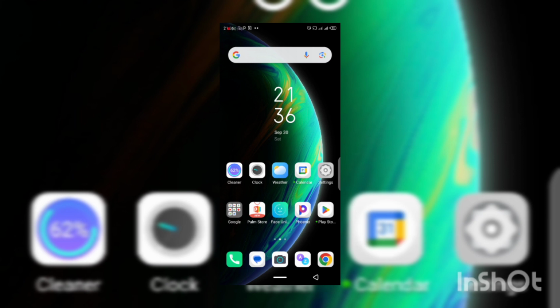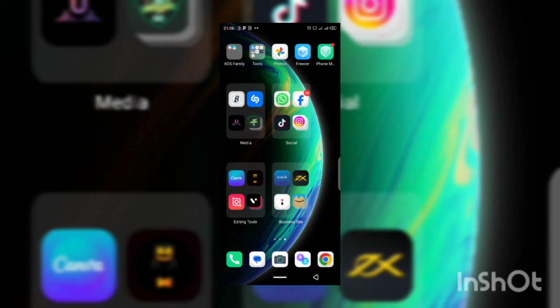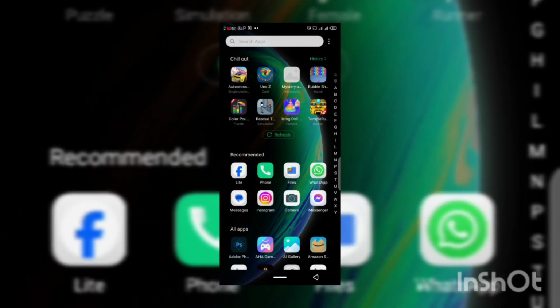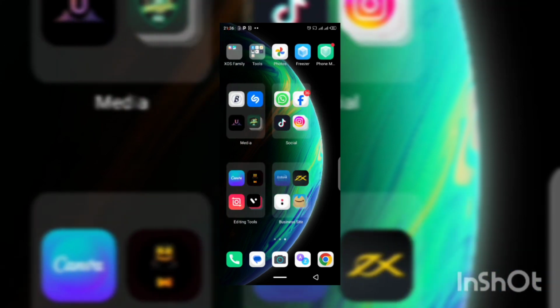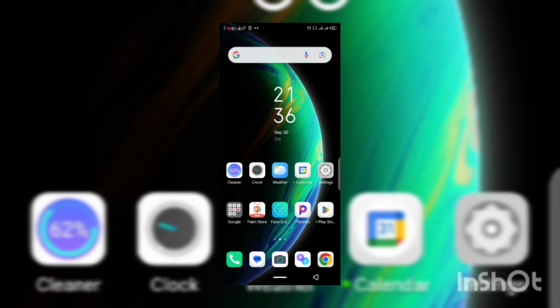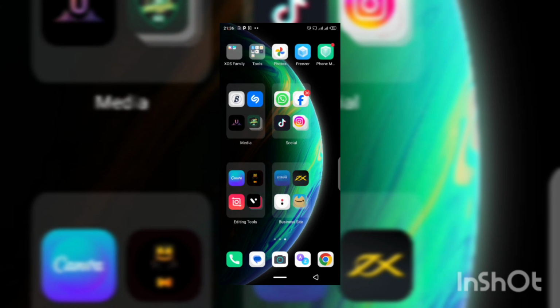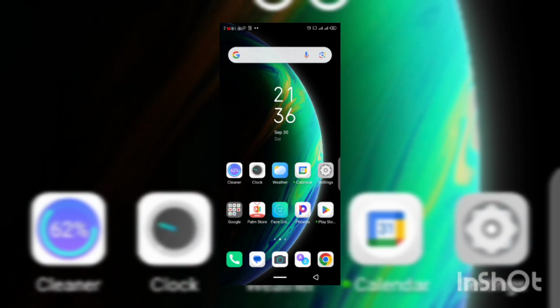So I know whenever you buy a phone, the phone is usually strong, the apps are cool, and you don't have any problem with it. As time goes on, as you use the phone, the apps become slow, the phone becomes slow, and everything is always confusing. But today you have been saved. So just follow the steps and life will be made simple as long as you use your mobile phone. So let's move into business.